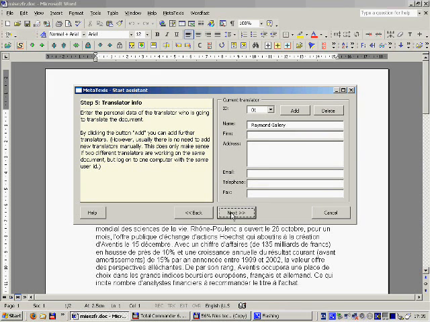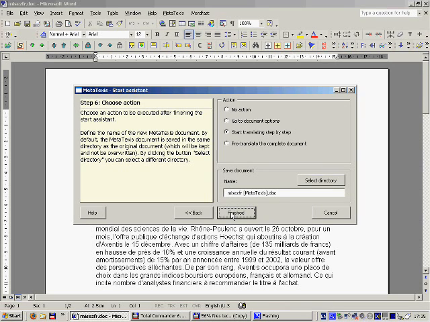There's then provision for translator info, and notice the action here. I'm going to select Start Translating Step by Step. One of the other features, as you'll see there, is to pre-translate the complete document.